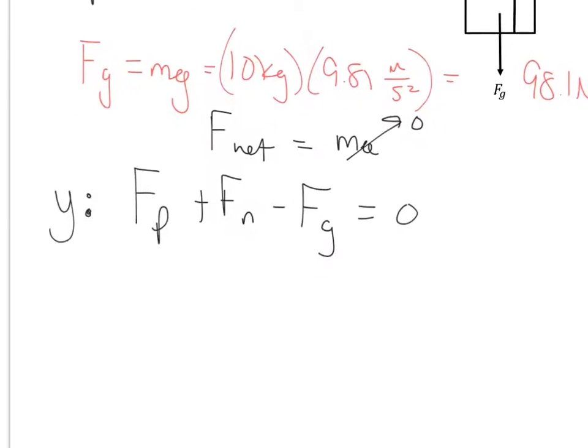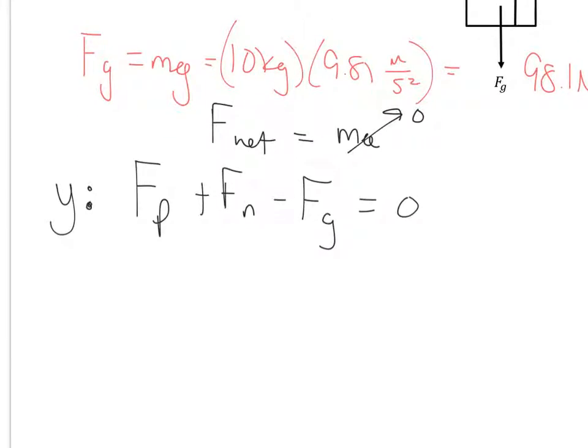At this point, all I need to do is solve for, what are we looking for in this problem? Normal force. How do I move FG over? Add FG, and then, how do I get rid of FP? And take a look. That makes a lot of sense. I want to make physical sense of our mathematical answer.